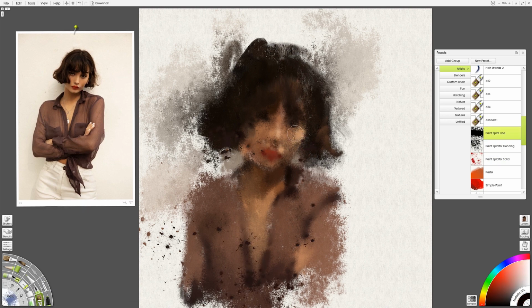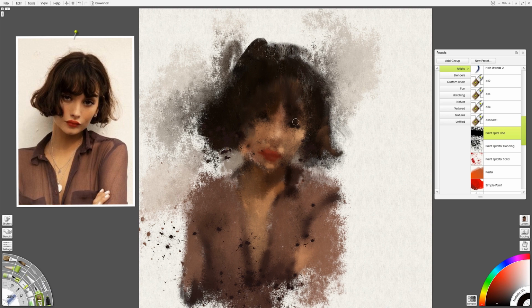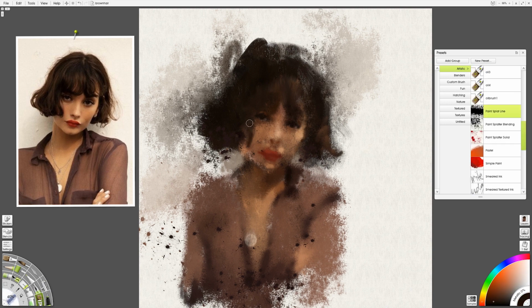Now, for the tool. It's using ArtRage 6 here, with the custom brush designer presets. These are presets that come with ArtRage 6, so everybody has them. They're all the same for everybody, and I thought everybody should be using them because they're really, really fun. I'm using a host of other ones that are in there, but mostly I'm using the spray paint brushes or spray splatter brushes.